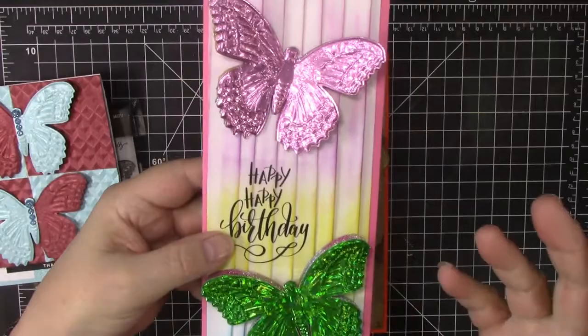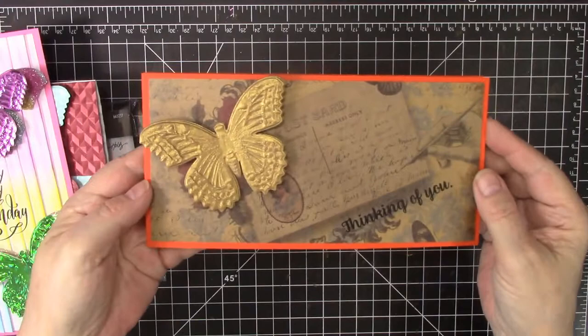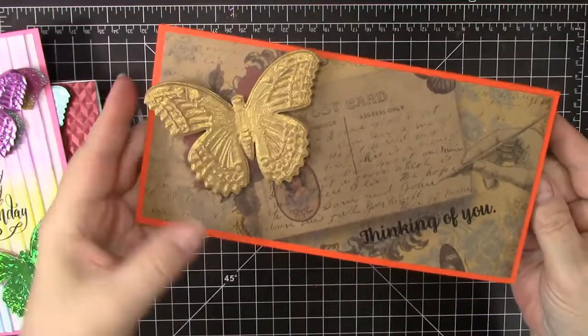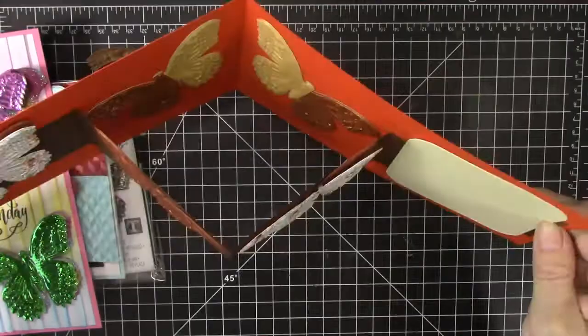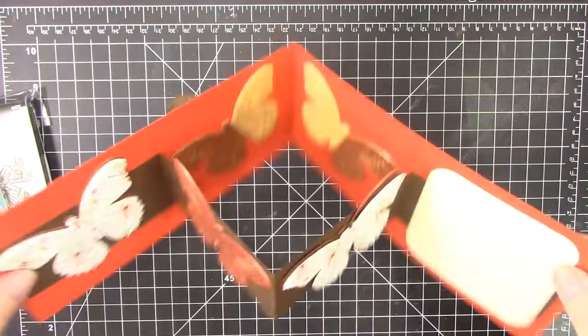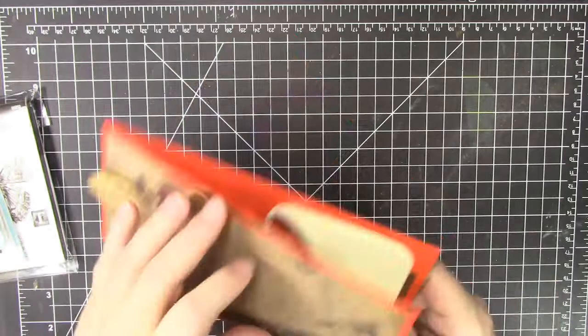This one is a slimline card that has two gold butterflies on the top. And when you open it, it's a W fold. And it has a whole bunch of butterflies in it, even in the back. So of course it stands up like a W and the butterflies back here show when it is standing. So those were the first ones of all the cards that I made.